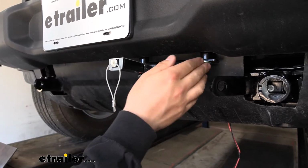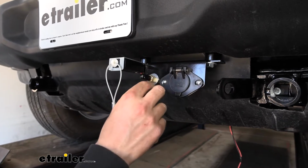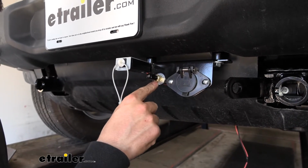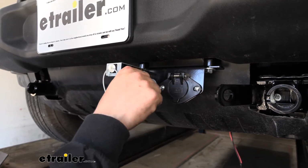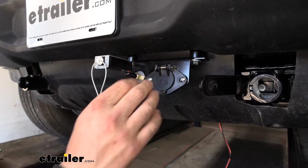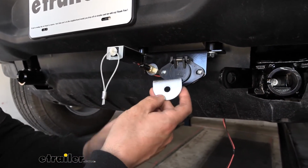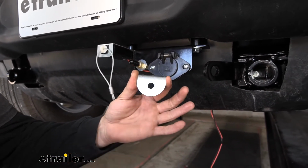So this is actually the bracket for our electrical connector. And this actually had a nice large hole on the side of there that wasn't being used. And that's what we attached our quick disconnect port there. That's going to hook up to the jumper that goes between the motorhome and the vehicle. So this particular quick connect here is going to come pre-installed on this particular bracket.